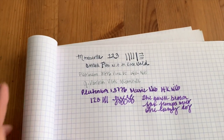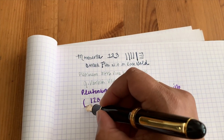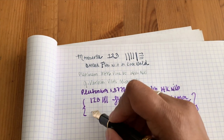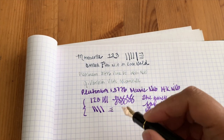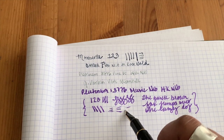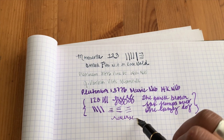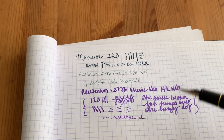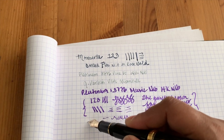Oh god, I love this nib. Very smooth — like everybody has said in past reviews. I love the line variation. I'm sure I can get this to write a little bit more. Yeah, you can see that line variation — even just a little bit. It's kind of an ugly reverse nib right now, but I haven't checked the tines to make sure they're okay.